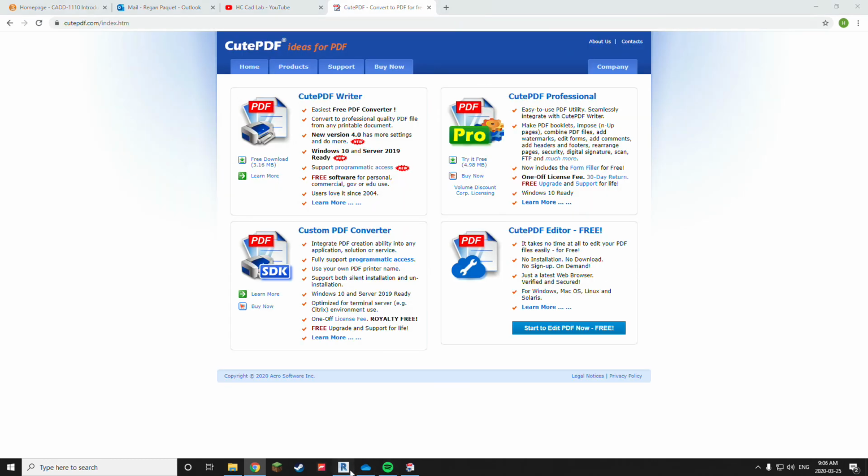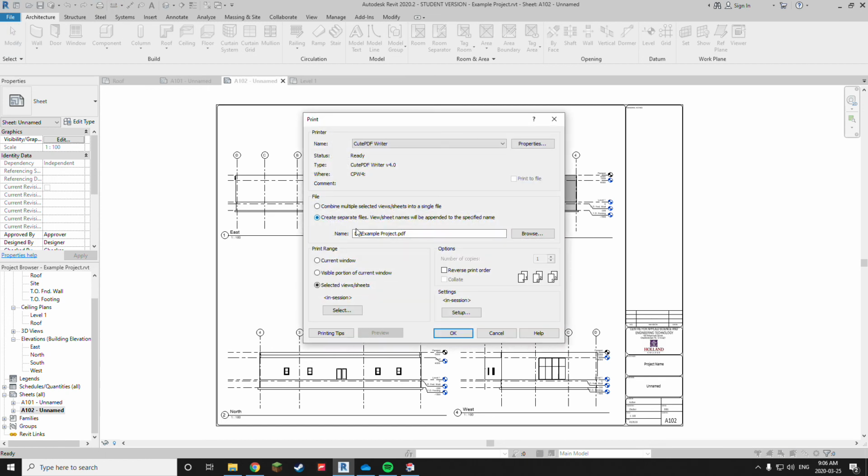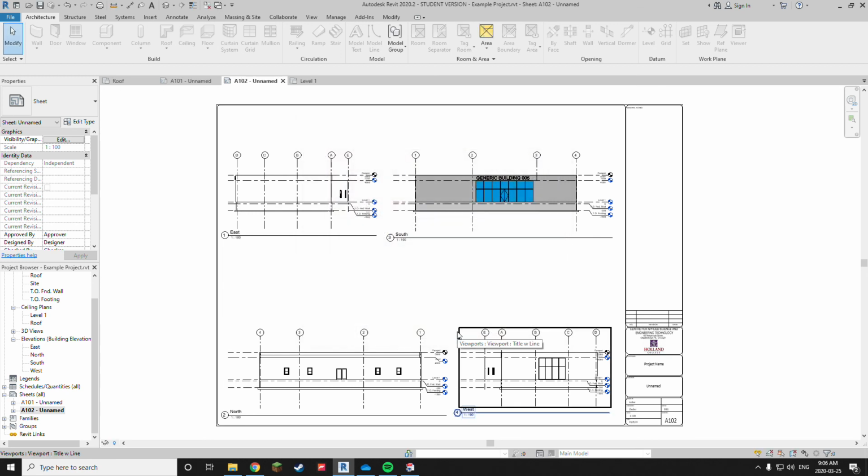Let me backtrack for a moment here. Oh, yeah. It has a tendency, once you do this option, to change it from combine multiple files into a separate file. So I'll put that back on that option again. So watch for that. And no, I'm not remaking the video to correct that problem, because seeing this happen is valuable. So once again, I click on OK to make my multi-view PDF.